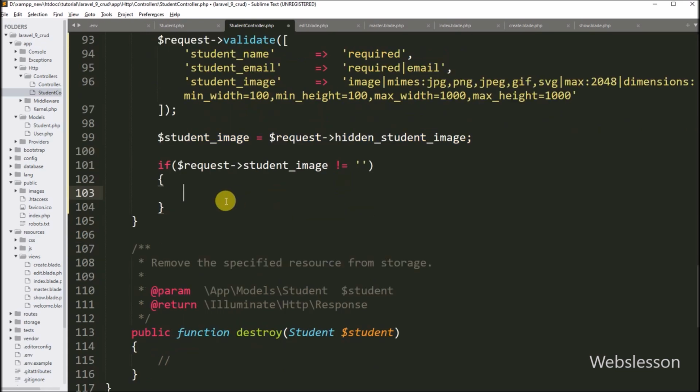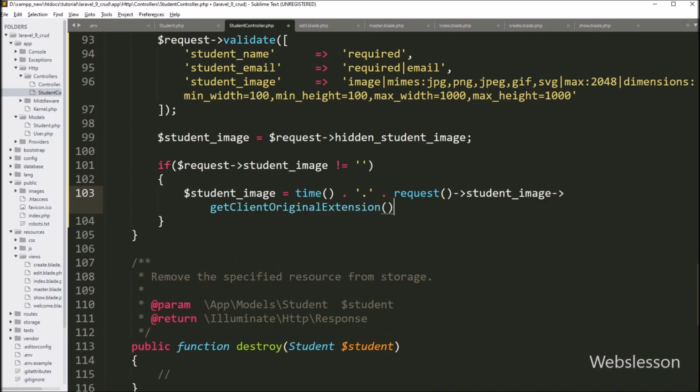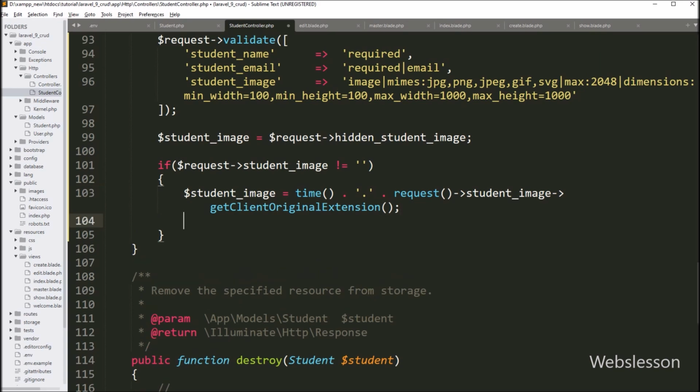Now for uploading the image, first we want to rename the student image. For this, here we have to write $student_image variable is equal to PHP time function. After this, to get the image extension, we have to write request function with student image variable with getClientOriginalExtension function. So this code will generate a new image name before uploading the image.